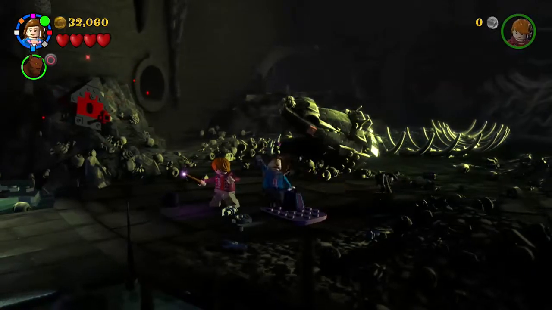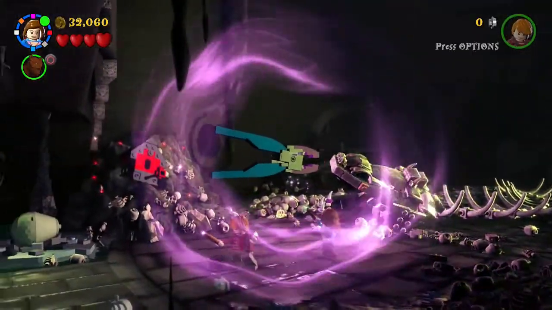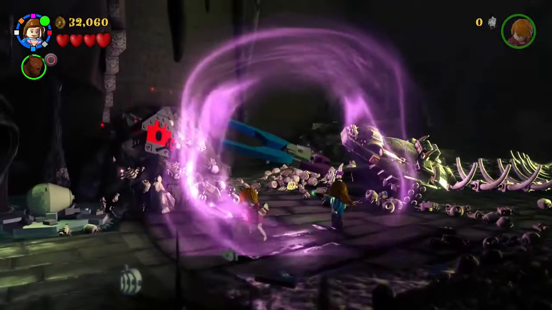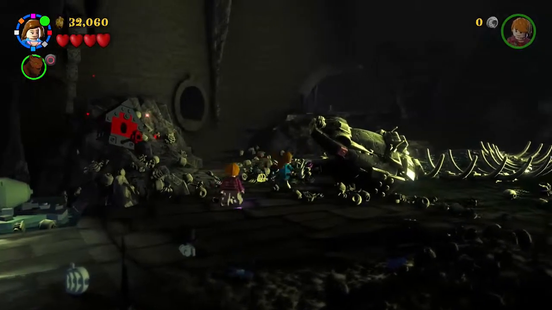What are we gonna get? Like some pliers. Oh, I was right. Some pliers. There we go. And put that right by the snake. There we go. Give us a tooth. Is that it? There we go.